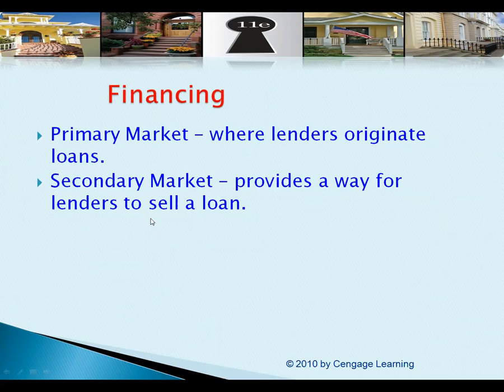What that means is if Wells Fargo underwrites a loan, or Chase Bank, Bank of America, some of the biggest ones, if those folks write loans in the primary market, they can then package them and sell them in a secondary market as well. Now, Fannie Mae and Freddie Mac are not ever in the primary market. They are not a direct lender, okay, in the primary marketplace to you and I as consumers. We can't go get a loan directly from Fannie Mae or Freddie Mac.